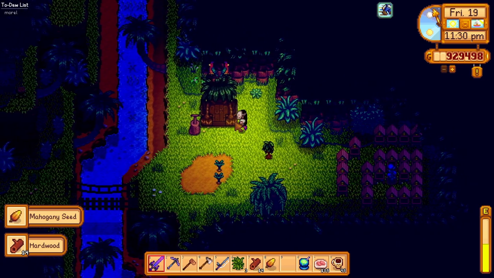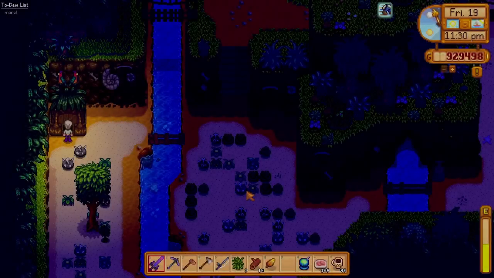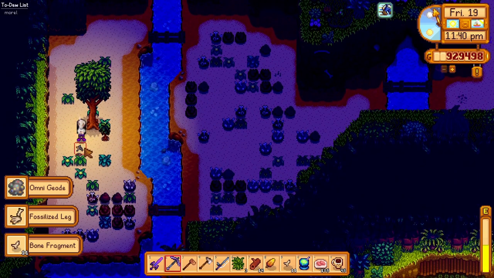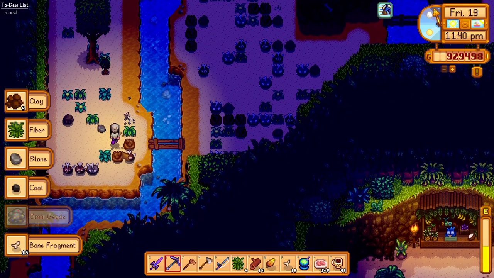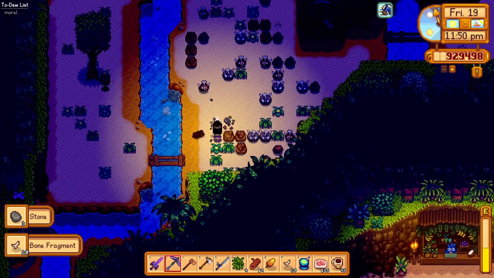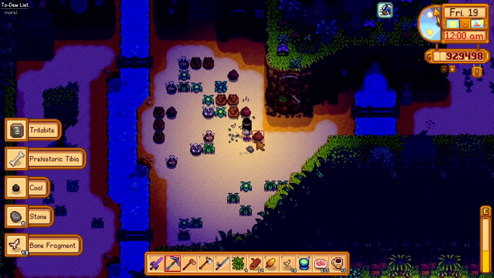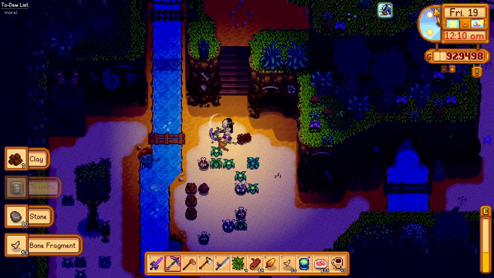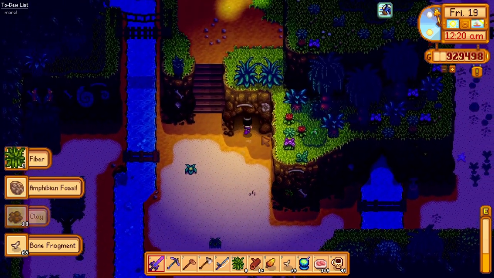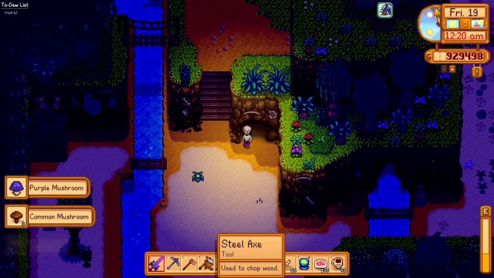All right, let's go quickly to the dig site. And we'll bonk some bones. Why not? Get them. All right, clay. I always forget you can get clay nodes here. I never remember it. It is pretty handy though. When I want to make all my silly brick paths everywhere. That is pretty useful. Alright, grab that. May as well clear out the mushroom cave, even though it's not going to give me the morale I so desperately need. Jerk.